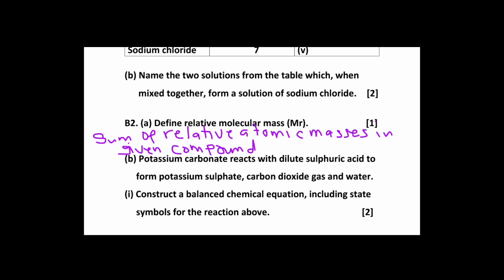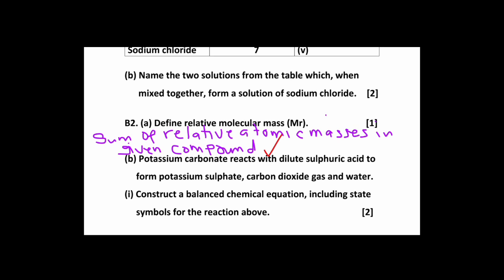This is more concept, guys. Stoichiometry is more concept. Now we are saying relative, meaning we are trying to find the ratio of atoms present in a molecular compound of a chemical substance. When we find the total masses of atoms involved in the formation of the compound, provided it's a ratio, we are going to say it is relative, and therefore the answer is going to have no units. In this case, it's just a matter of defining the relative molecular mass, and there you are going to get your 1 mark.